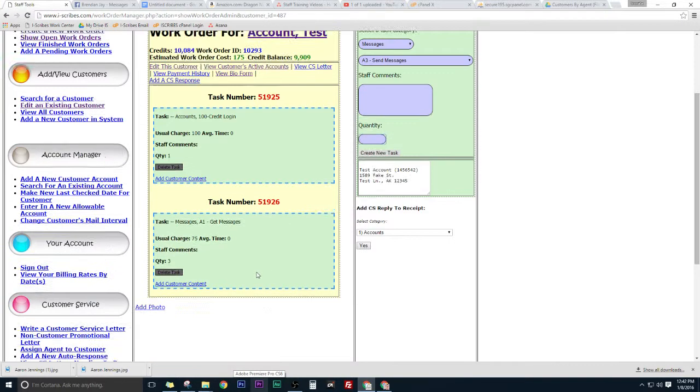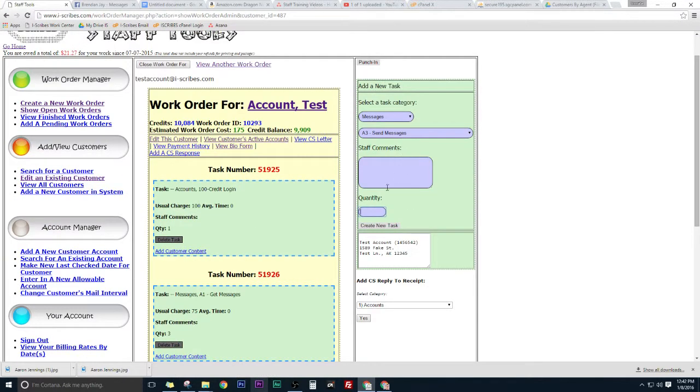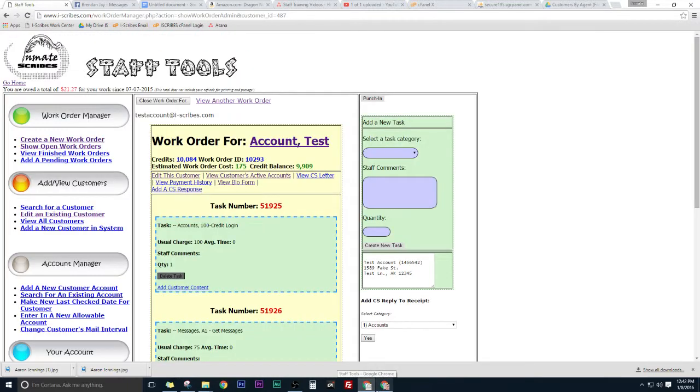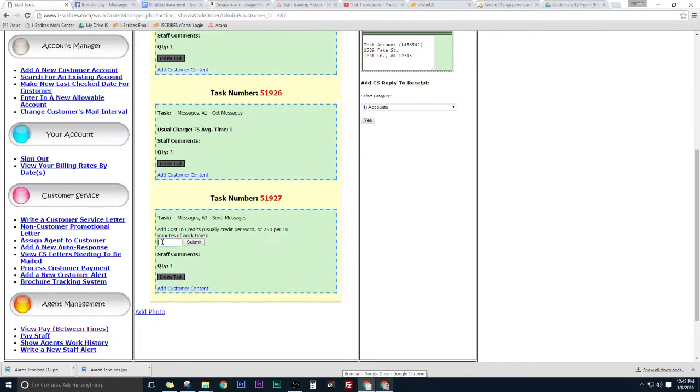So first of all, we have Brendan 1, and we have to charge him for this message. So we don't make a different task for both messages. I mean, you can if you want, but it's easier just to type out all the messages they want sent, and then under Send Messages, for quantity, just type 1. Because what's going to happen is it's going to ask you to add in an amount for how much it is. So most of our other charges, you've seen that they've been pretty static, like they don't change because it's a set charge. But for this, a message could be 10 words or it could be 1,000 words, depending on how much they want to send and how many credits they want to use.